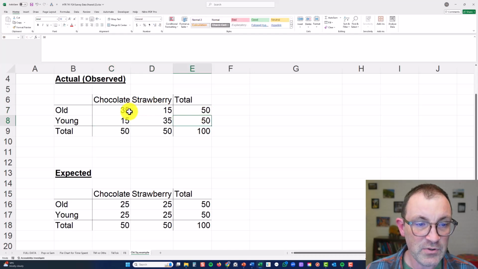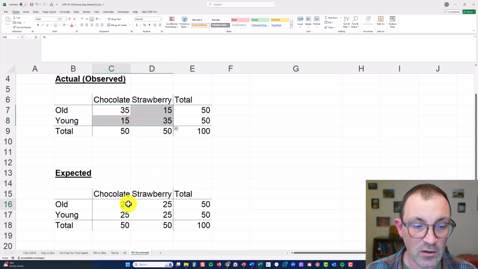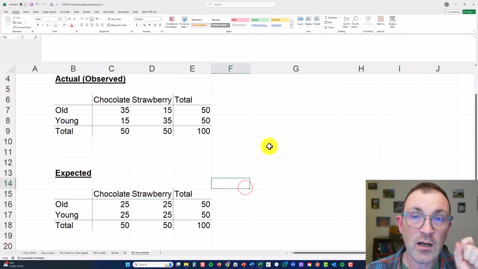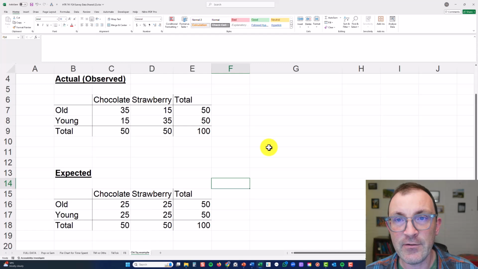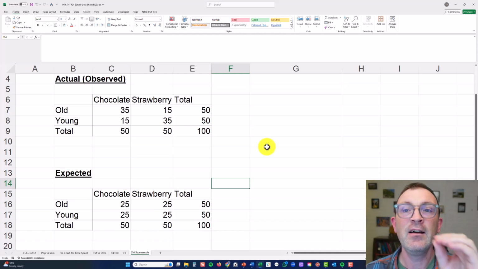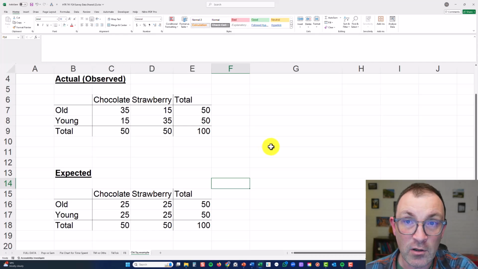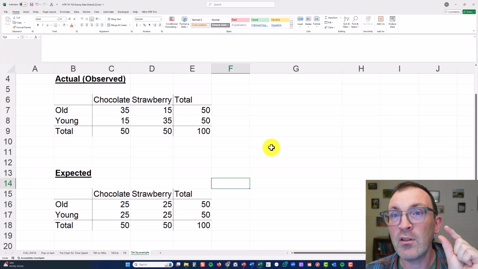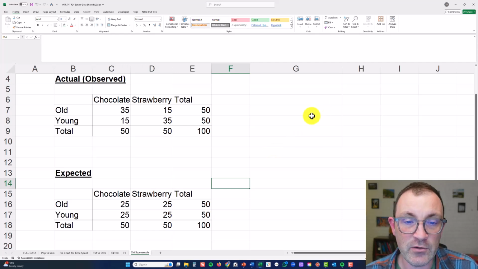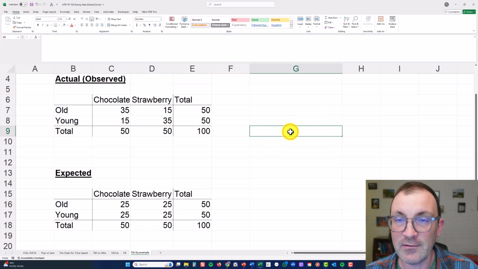So what we observed is not what we expected if the null hypothesis was true. And so what a chi-square does is it compares the differences between these two tables, between what we would expect and what we actually saw, and then tells us how likely it is that this is by chance, and basically produces a p-value that we can use to report on.